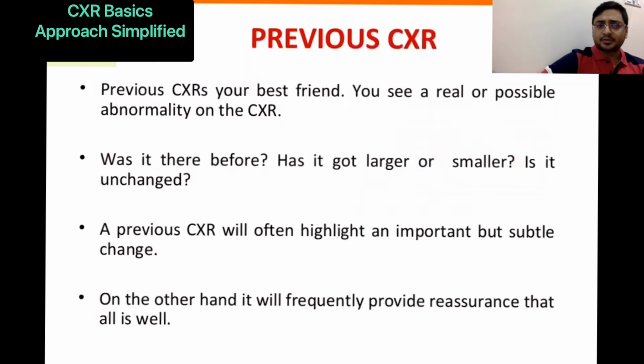So coming to problem solving tools, always look into the previous chest X-ray if it is available, because we can compare whether it was situated previously or not. These are the most important factors. Identification, the same patient or not, and right side, left side is one of the important aspects whenever we are diagnosing something. But the basic algorithm of ABCD should be kept in mind before we go for any diagnosis. Remember, the diagnosis can be delayed because we do have other investigations in our hand, so the basic approach can guide you regarding which direction we should go. This is one of the most important aspects of chest X-ray.